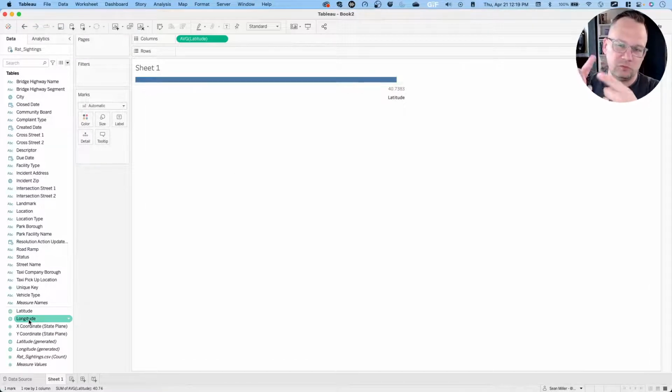What you need to have in order to make a Hexbin map, or really a lot of maps that go down further than zip code, is the individual latitude longitude points. Tableau cannot do Hexbin maps on the generated latitude longitude, right? So you've got the latitude longitude generated, and then you've got latitude longitude as fields in your data. Tableau cannot do Hexbins based off of these. Tableau can only do it off of these.